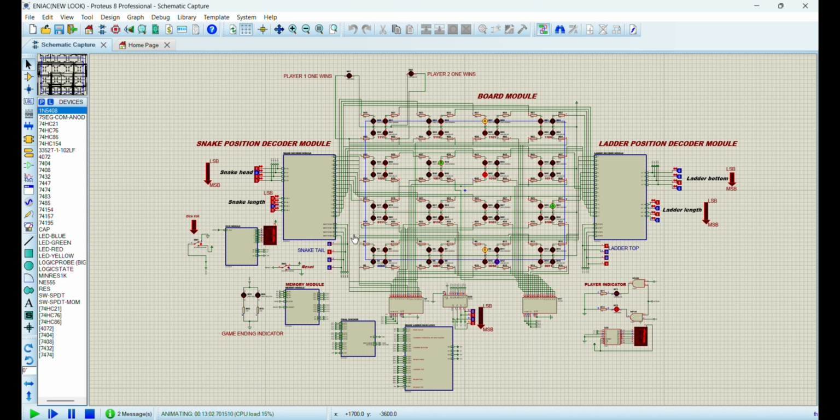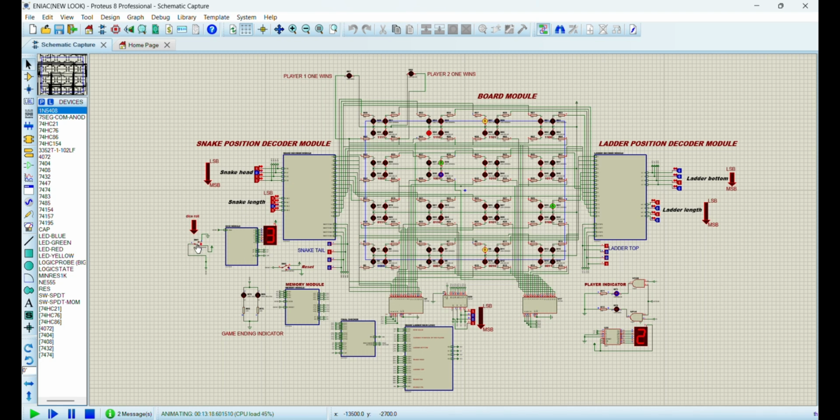Rolling again, the blue has moved accordingly. The red one has moved accordingly. Again, let's roll the dice. This time, the blue one has been promoted to the ladder top because it landed on the ladder bottom. Let's roll it again for the red one. It has crossed the snake head. It has crossed this position. So in order to win the game, the red player must score 1. If it scores 2 or 3, the position will not change.